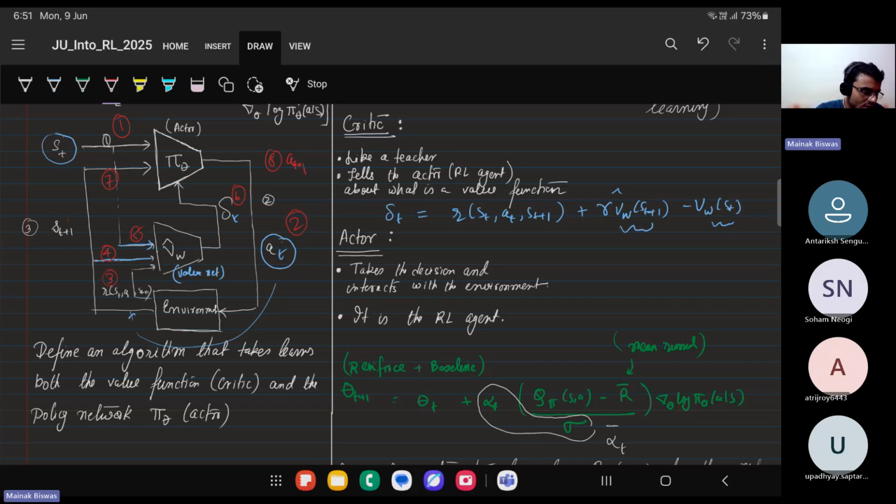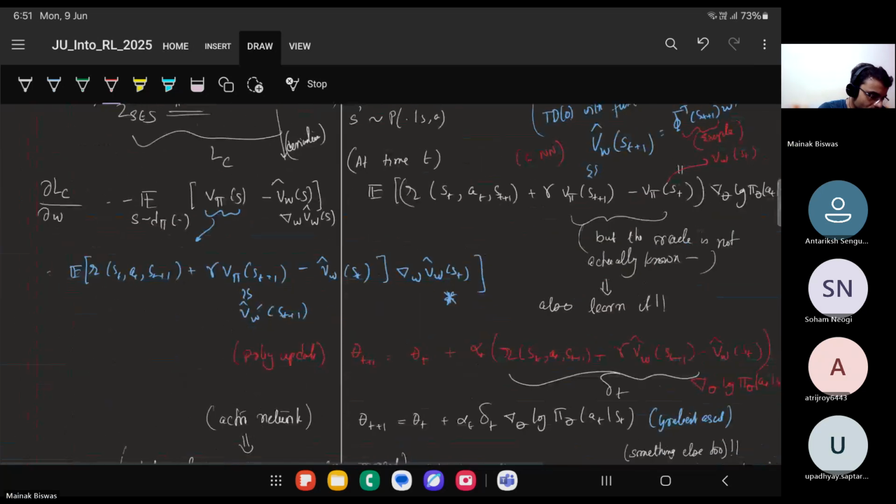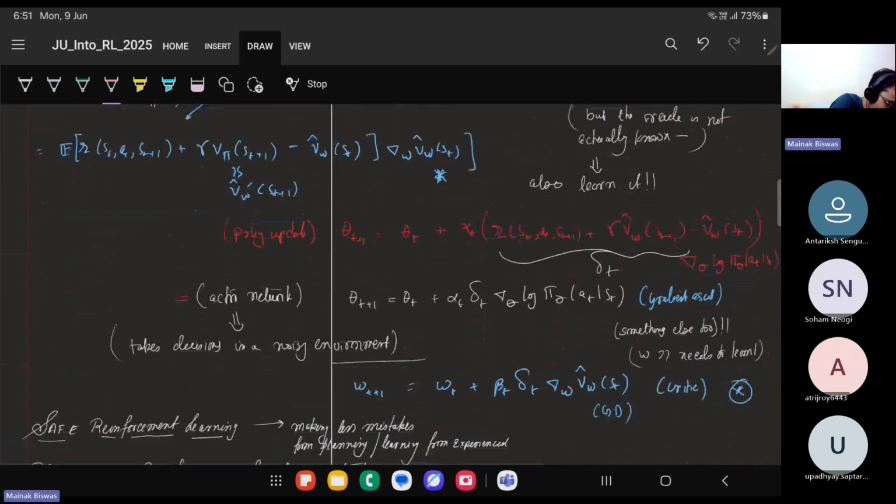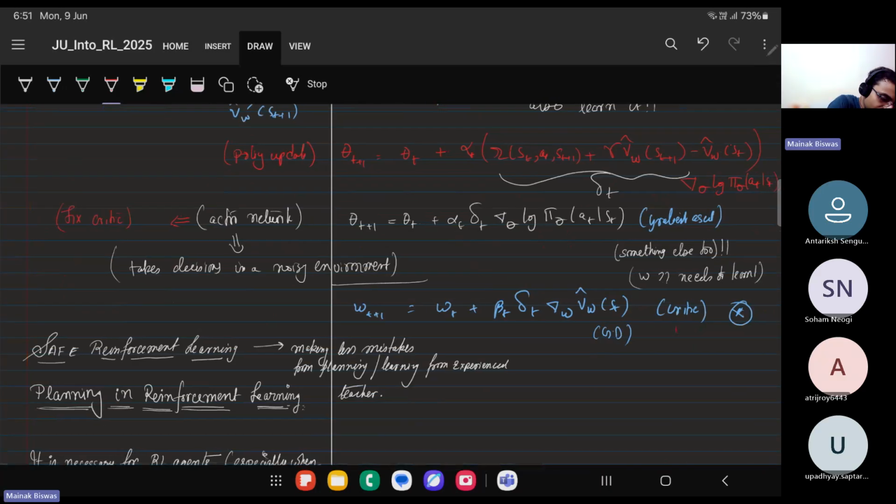And we have written down the equations. So when we update the actor network, fix the critic. When you update the critic, fix the actor. Any questions before I go into safe RL? So this ends normal reinforcement learning. We'll now use all these methods that we have already learned to do a couple of algorithms in the domain of safe reinforcement learning, particularly planning and curriculum learning. Planning is very simple, but before I go into planning, do you have any questions?